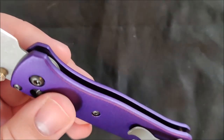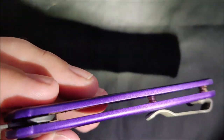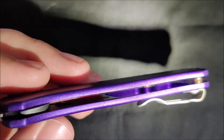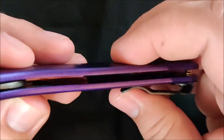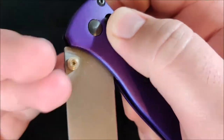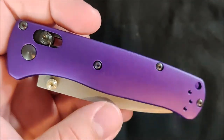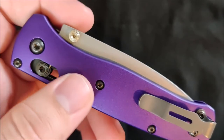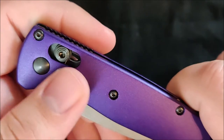Speaking of attention and build quality, if you actually look inside the knife, you can see that there are pockets — pretty big pockets — that have been milled out in there, and that's to reduce the weight. Even with that reduction in weight, there's still no issue with durability; there's no bend or give or anything like that. So with those lightening pockets, the contouring, and the durability of aluminum, they feel much, much more premium than those stock Grivory scales.